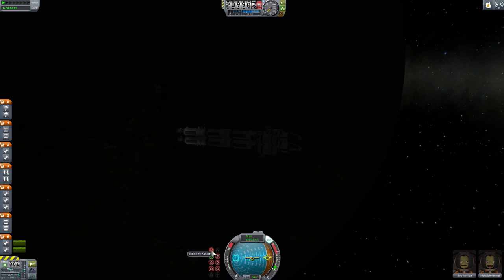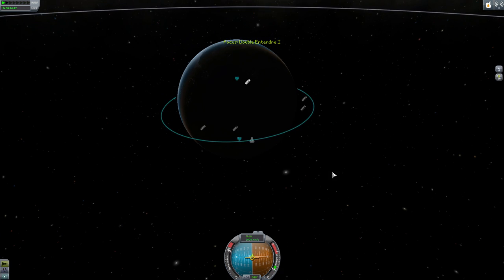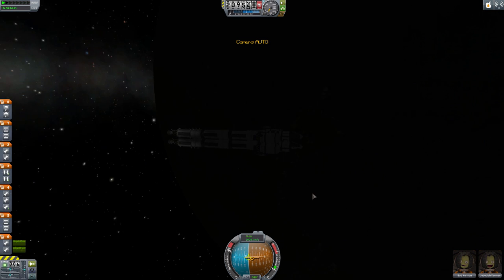All right, SAS, you're all wrong. You miss your marks. You should slow down. There we go. Woo! Oh, that was it. All right, that should have been enough. Oh, easily enough. All right, so we're in orbit. We are in safe orbit.